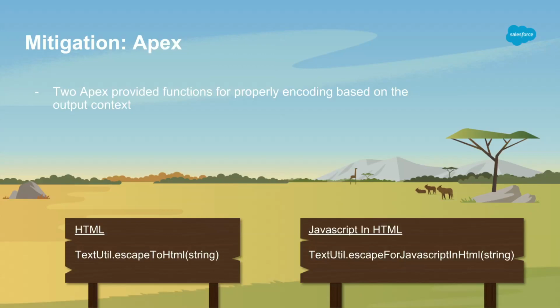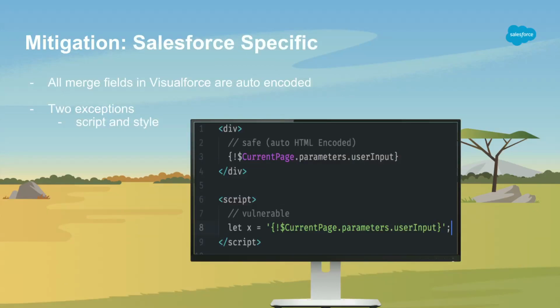Similarly, if you're going to render in JavaScript context, that's there. Escape to HTML won't be required for you if you're using Visualforce on the client side, because in Visualforce, everything that you put in HTML context is auto-encoded, so you don't need to worry, everything is taken care of. Except for two places, script and style tag. In the case of script tag, I'm taking the current page param. I can just put a quote and then escape out, and I can put whatever script I want. That would be a classic example of XSS, and even in style context it's the same situation.